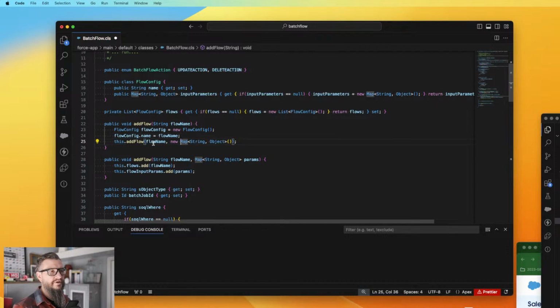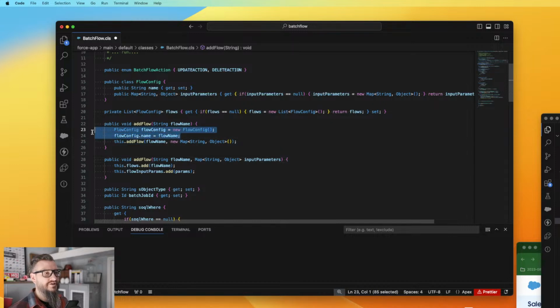And we are going to overload that so we can pass the name, or we can pass the input parameters. I'm trying to be very literal with my naming conventions here. So instead of having to do this duality situation, what we can actually do here is say add flow.